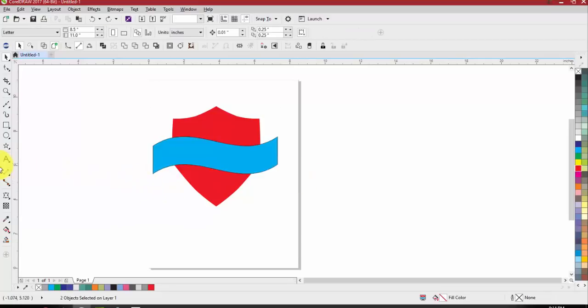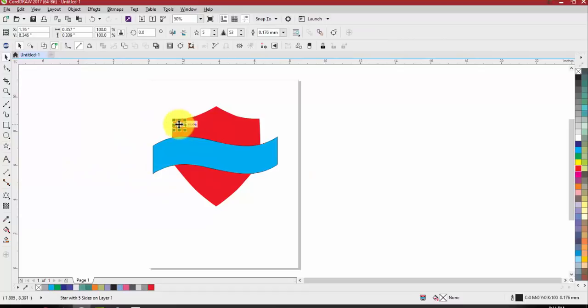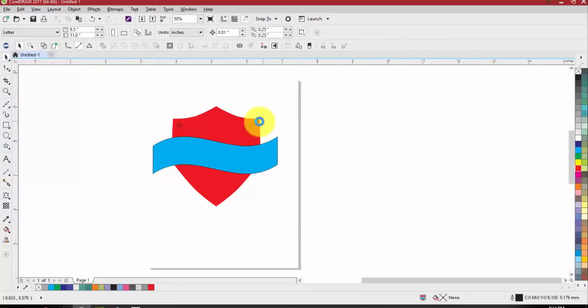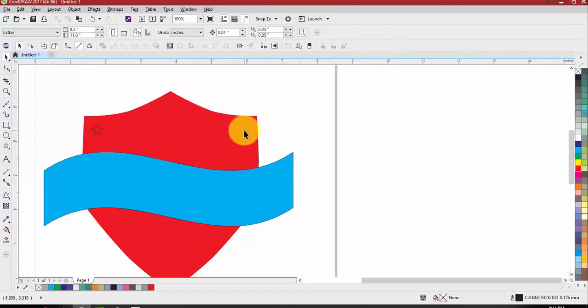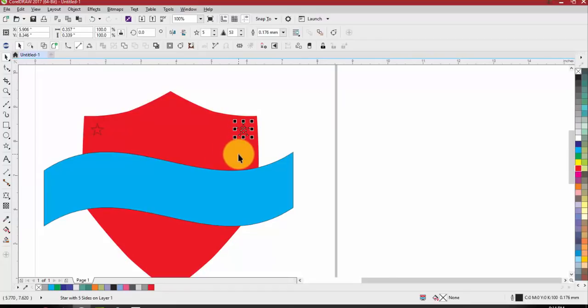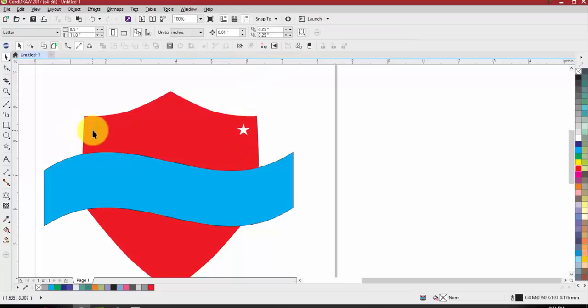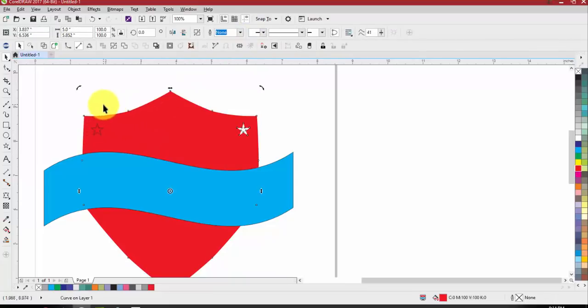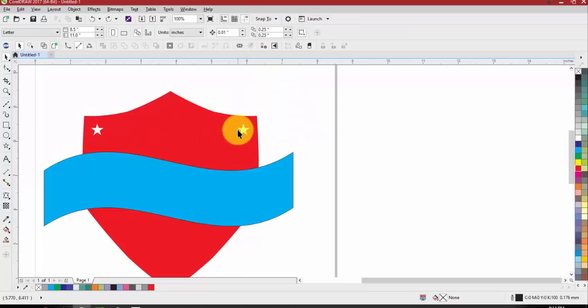So sometimes like we might have maybe a star shape up here and up here as part of like our crest or part of our shield. Sometimes we want that subtracted through it. So we would just do back minus front. So select the star, hold shift, select the shield, back minus front. And now those stars are completely removed from our shape.